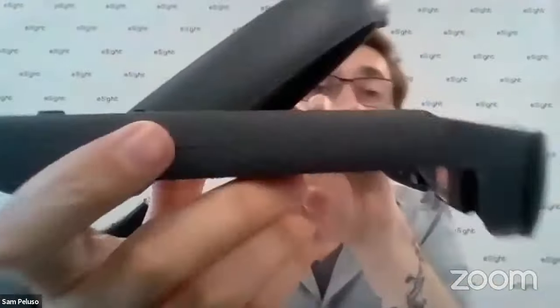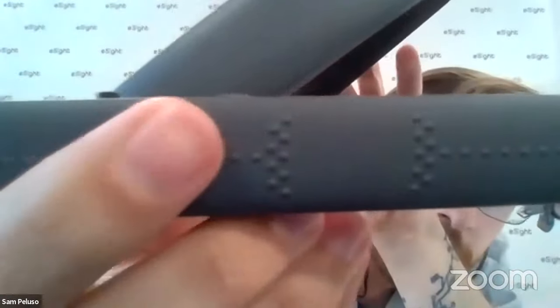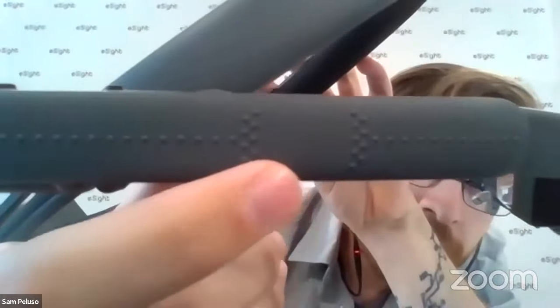Excellent. And finally, on the right arm of this device, there's this smooth spot here. And this smooth spot is actually a touchpad. So this is touch sensitive. And if you don't want to carry anything around with you, then you can slide your finger across that touchpad. You can zoom in and out. You can adjust contrast up and down. And so if you really want to be hands-free, maybe you're at the grocery store, you've got your cart in one hand and you don't want to dig through your pockets or your purse to grab the remote, all you have to do is reach up, slide your finger, zoom in, zoom out, and see what you need to see.